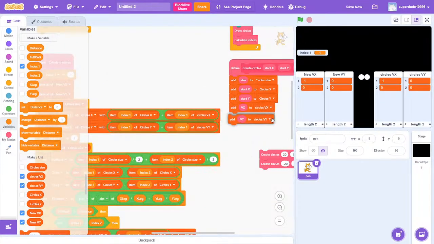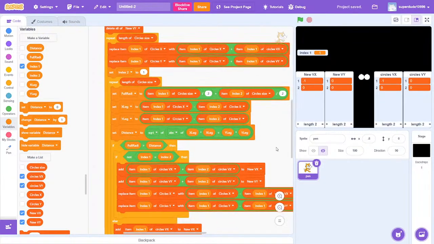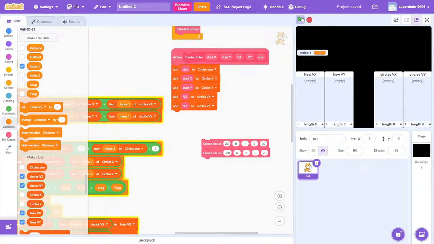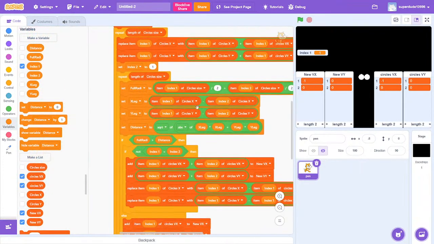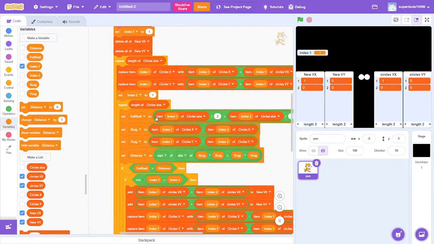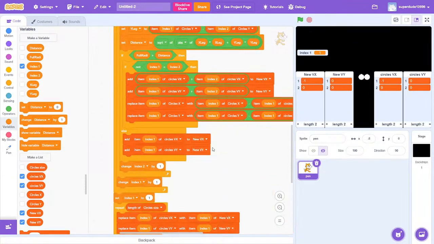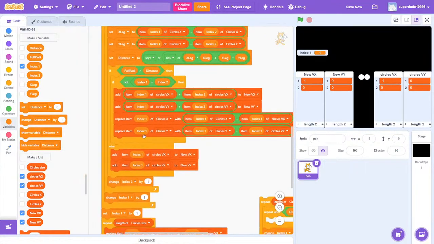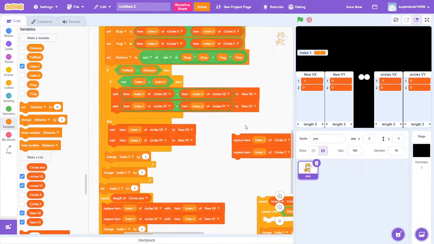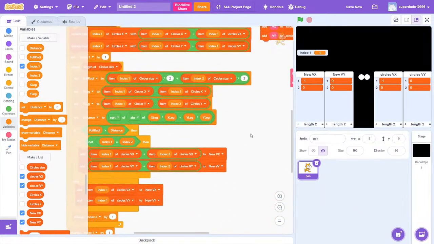Okay, you know what? Should I just calculate this myself and see what I get? Yeah, no, you can't do this because then they're still colliding.